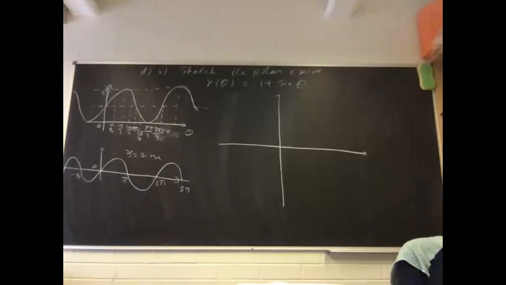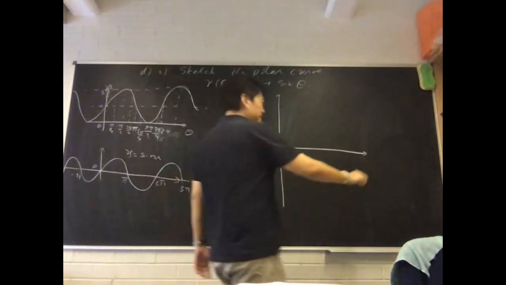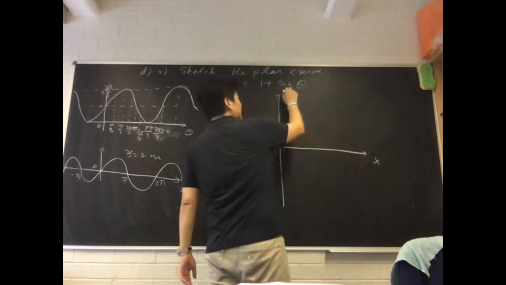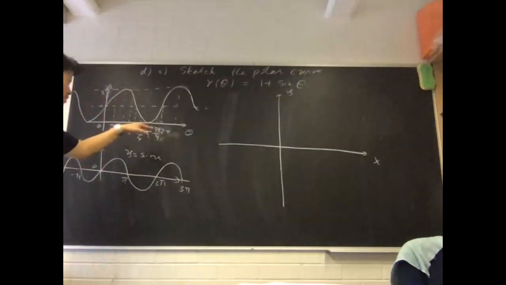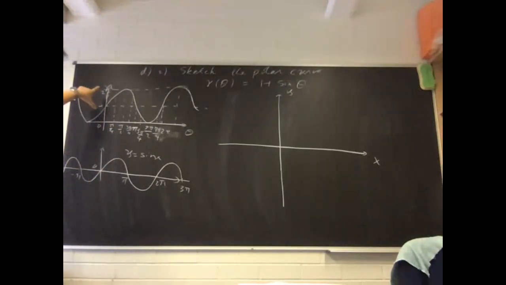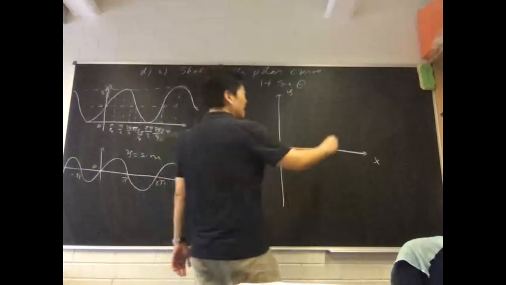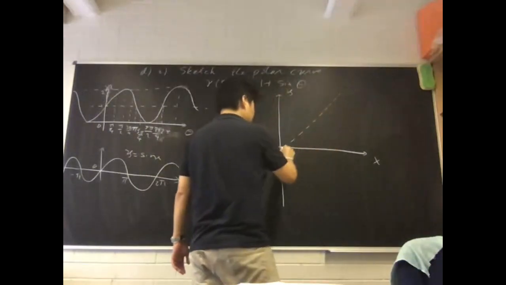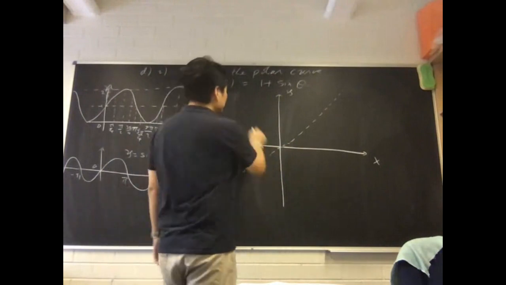All right, so once I'm on the xy plane, this becomes a little bit more complicated, because the horizontal axis becomes the angle, and the vertical axis becomes the distance to the origin. So let's just pick out a few points and see what we get, right? Because we do have a bunch of sample points.